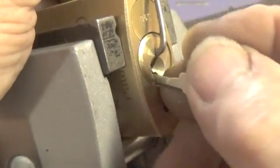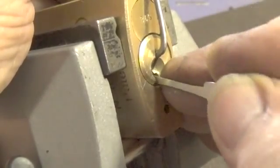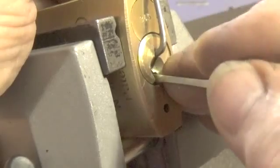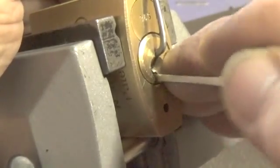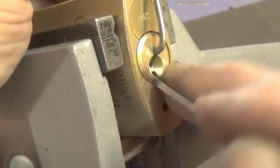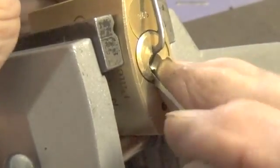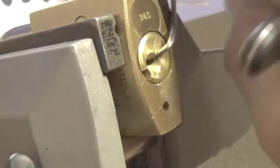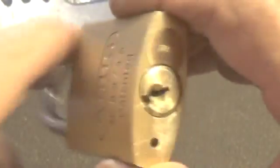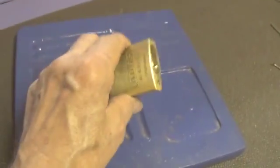Okay, let's go to the back of the lock. Okay, I think pin 6 and pin 5 are set. Okay, we still got pin 1 that we're trying to set. Okay, and there it is, open. Okay, let's look at the pins on this Abus that I received from JD.